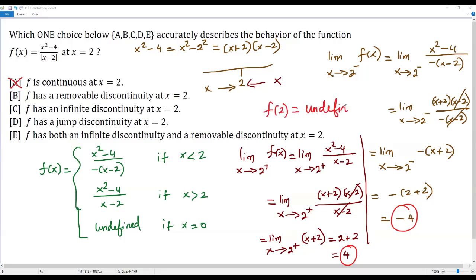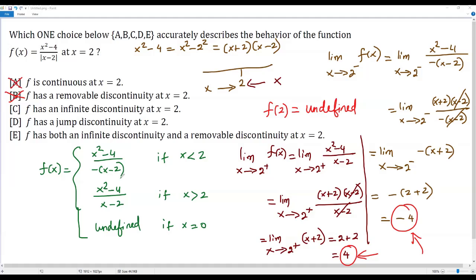So it's a very important condition. When f of 2 is undefined, in case I get the same real value for the right side limit of 2 and the left side limit of 2, I can say that the given function f has a removable discontinuity at x equals 2. But f of 2 is undefined. In that situation, I just evaluated the left side limit and right side limit of 2 for the given function. Even though I get a real number for each, they are not equal. So the function f does not have a removable discontinuity at x equals 2.